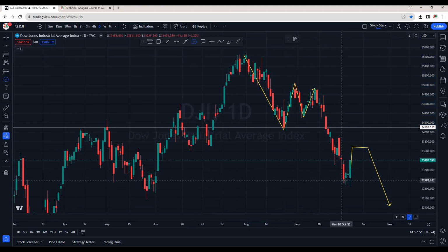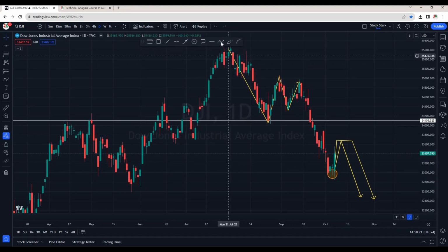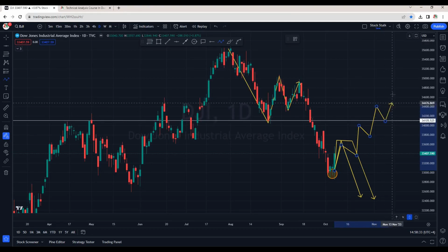So similar chances are here as well. This is the support area for now, that is 33,000, and as of now we are seeing some buying coming in. Maybe this is just the correction move of this strong move to the upside, and then it can see a rejection to make a lower low. Well, in another scenario, it can turn bullish when we see positive price action and this resistance is broken. If we see it making higher highs from here and breaking this resistance of 34,100, then we can say that yes, now Dow Jones is in bullish momentum.